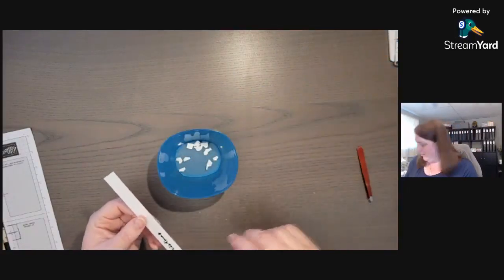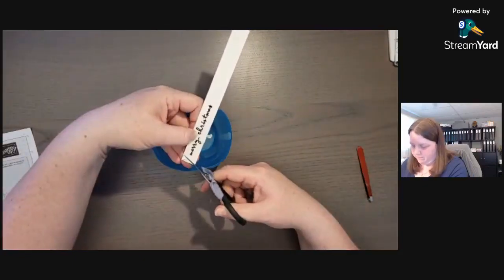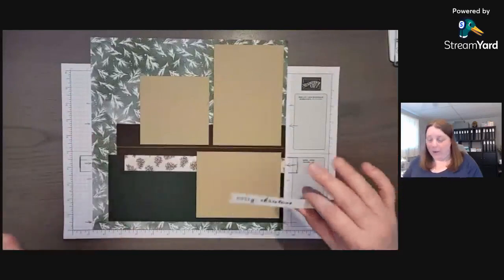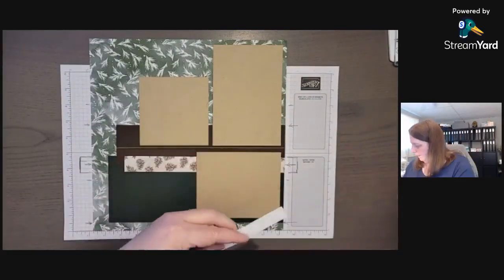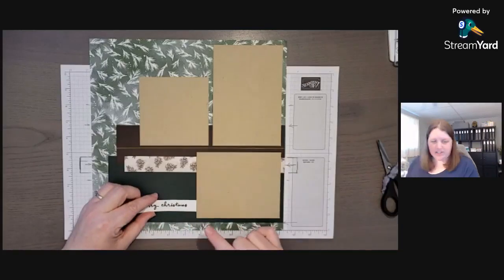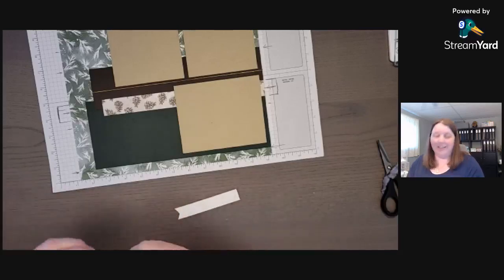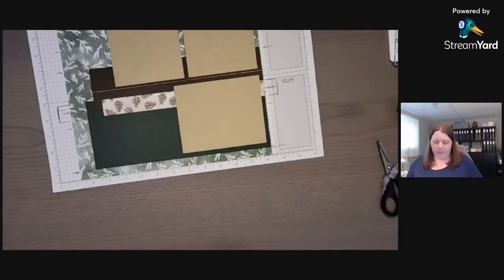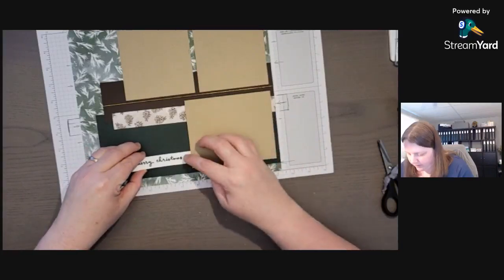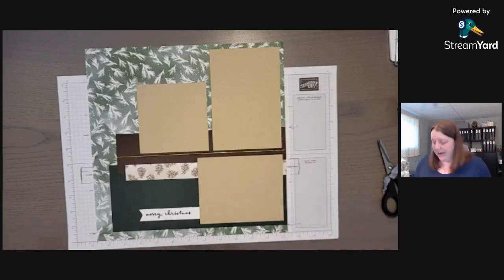I should have put this down before I put the photo layer down, but we can make it work. We're going to snip that — hopefully it's going to go underneath so it won't matter. We're going to add some glue onto the back of this. You could do dimensionals if you wanted, or you could cut out the piece on both sides to make it a flag. I'm just going to slide that in there until it doesn't go in any further. So we have Merry Christmas — it's kind of our title. We don't have to hand write it or make it fancier.